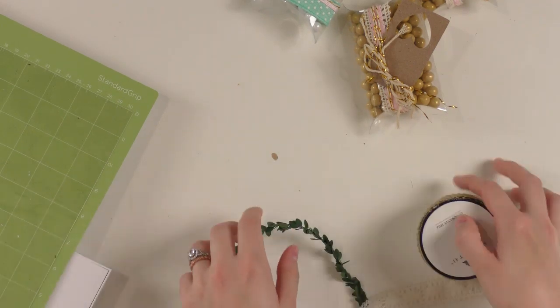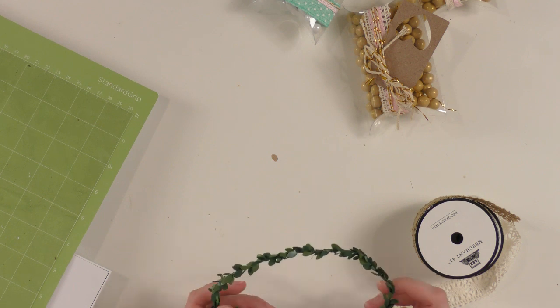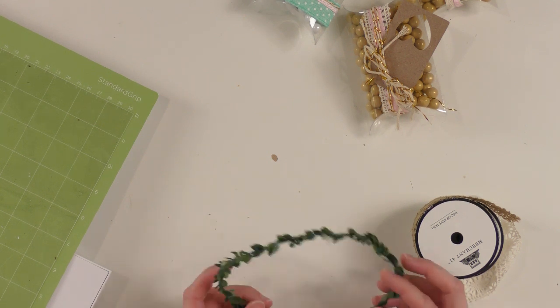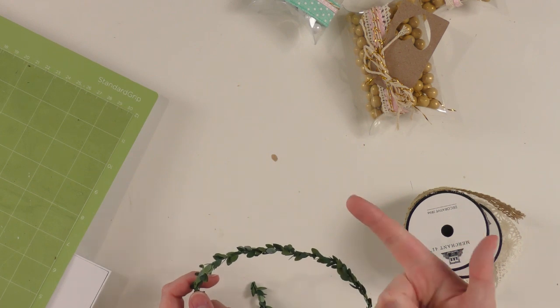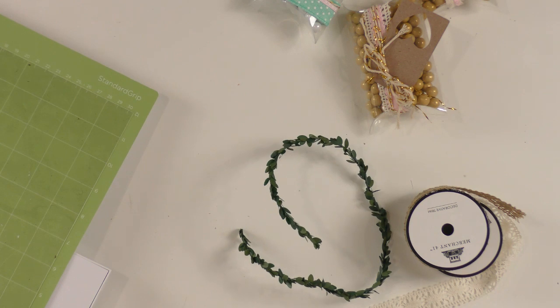Oh, you know what? I had my blade. I switched them out. It's not all the way down. The blade, the fine point blade. Oh, that's not even the right clamp, Becca. Why does it say install the fine point blade? Because it just engraved first, and then it's letting us know to switch them. I'm sorry, I only saw this, and I thought it wasn't working. No, that's okay. Fine. Switch them over to this. Ignore me. You're not showing what's going on. They're probably like, what are they doing?